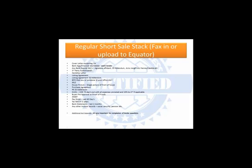Additional but separate, here's what you need to get, okay? Especially for Equator, you need the buyer info. You need the buyer's name, address, phone number, first 5 of their Social Security number, and their date of birth, and what size pants they wear. No, I'm just kidding. All right, so buyer's agent info: name, broker name, address, phone number, email, fax. Okay, why? So you can follow up. If they don't want HAFA, I put in a HAFA waiver letter, but I put that on my cover letter. One of my processors put that in there, which is great. Last mortgage statement for each lender, it helps to have too.